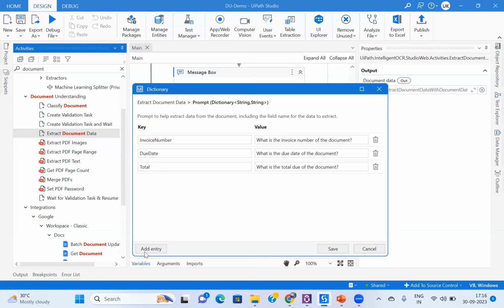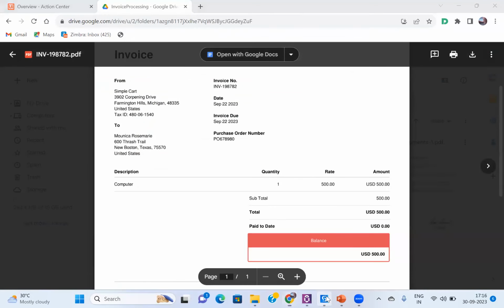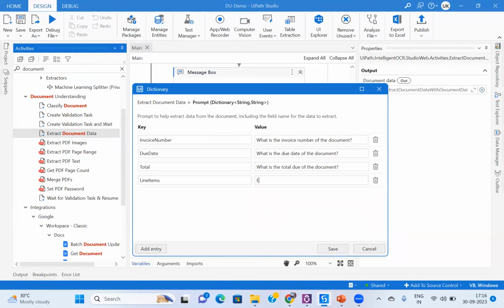Lastly, I want to extract the line items. This is table data, so I will say, extract line items as table data that includes, and then open the curly braces.